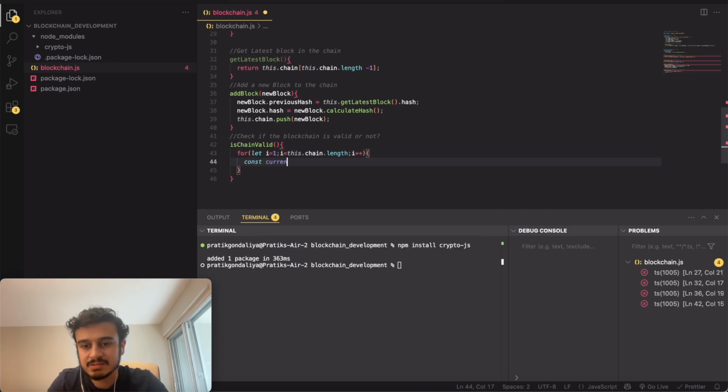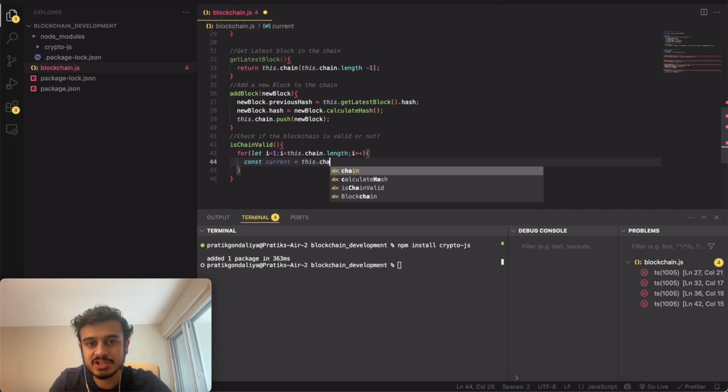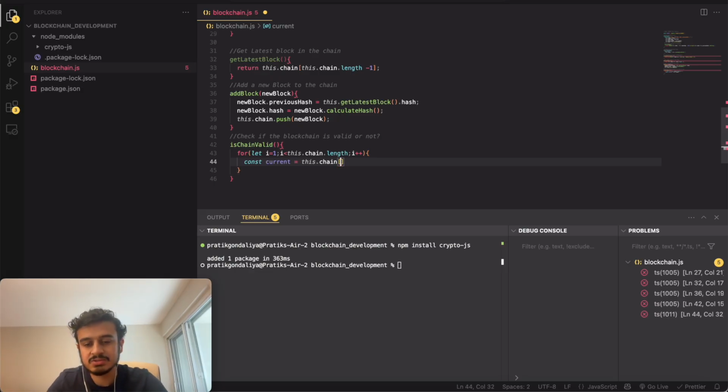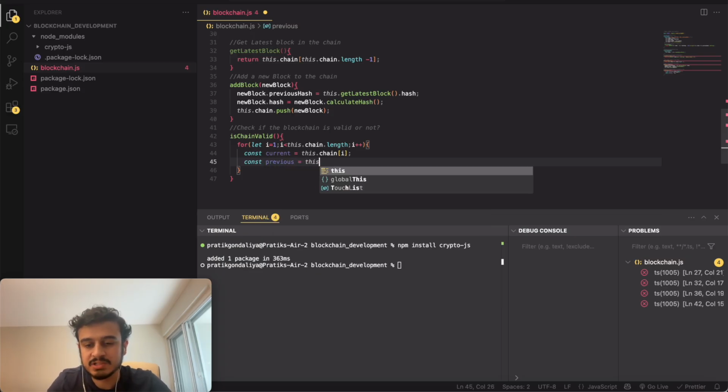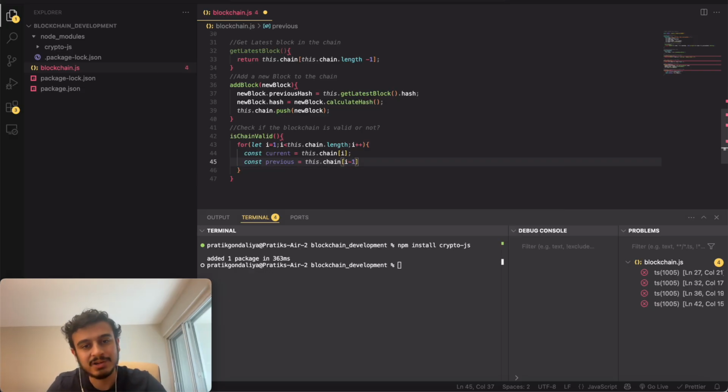const current = this.chain[i], so it means it will start from 1. const previous = this.chain[i - 1], meaning if you are at 1 it will compare it with 0. If you are at 2 it will compare it with 1. It will run a loop like that throughout the blockchain.